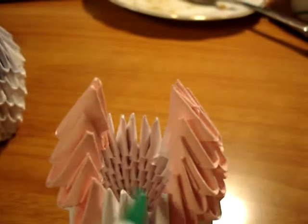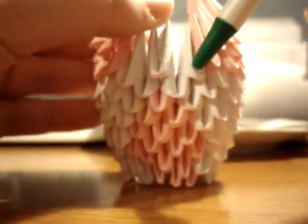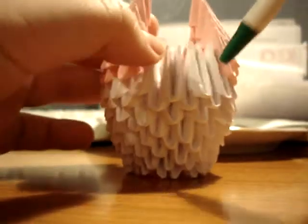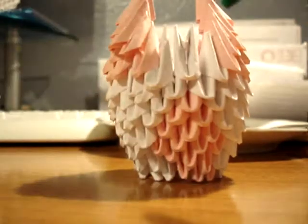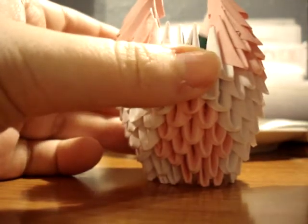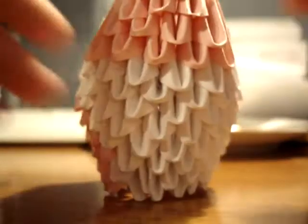If I set this pen here, it doesn't go directly to another triangle, it goes in between two of them. So I put my finger on this one, and then on these two, and in between, 1, 2, 3, 4, 5, 6, and then I had the two. And then the same way around, 1, 2, 3, 4, 5, 6. And now I'm back at the middle one that I have marked. So I don't do any wings on this middle one, and I don't do any wings on the two that I have marked off on the back. I have six on this side and six empty ones on that side. That's where my wings are going to go.